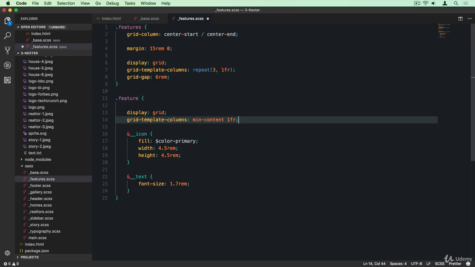And now as for the rows, again, we don't really need to specify them, because all we want to happen is them to be the size of the content. And so once more, we don't really define them. And probably you start to see this emerging like as a trend. So many times we don't really define the rows, we just define the columns. And in a real world scenario, that's actually many times the case. So many times we just want the content to define the rows. And so in that case, it's not really necessary to define the rows. We will have other cases where we will define the rows, and you're going to see that later. But for now, it's good like this. It works perfectly fine like this.